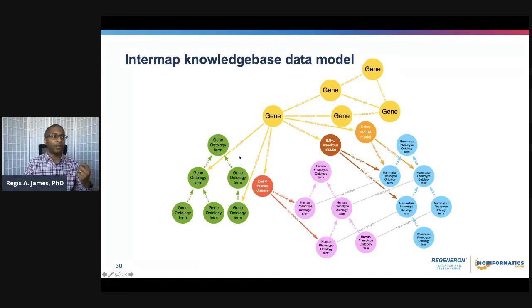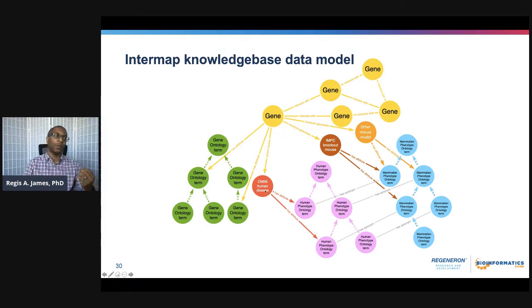We've got an ontology of genes. So this is the gene ontology. This is the human phenotype ontology, and these are mammalian phenotype ontologies. Phenotypes are just aberrations in terms of how the physical presentation is, deviations from wild type in a nutshell. And then you've also got these genes here, and there are interactions between the protein products of these genes. And then genes are known to contain variants that cause human diseases as well.